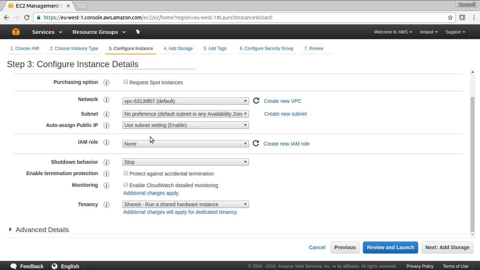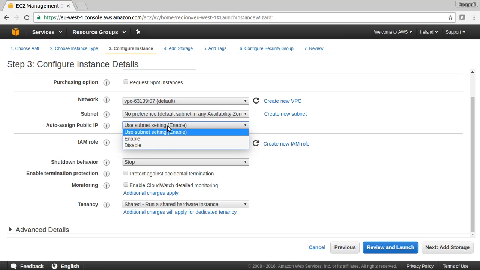Auto assign public IP. So you have these options available here. Once your EC2 instance is created, if you select enable or use subnet setting, you will have a public IP automatically assigned to your instance when the instance is created, or you can select disable.